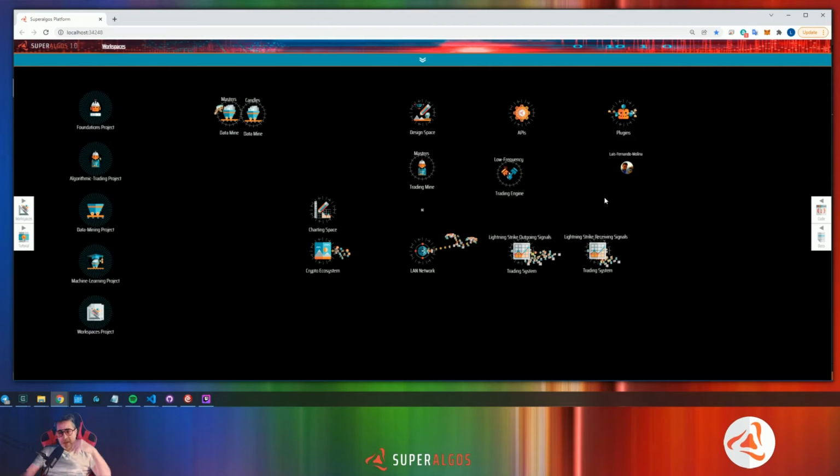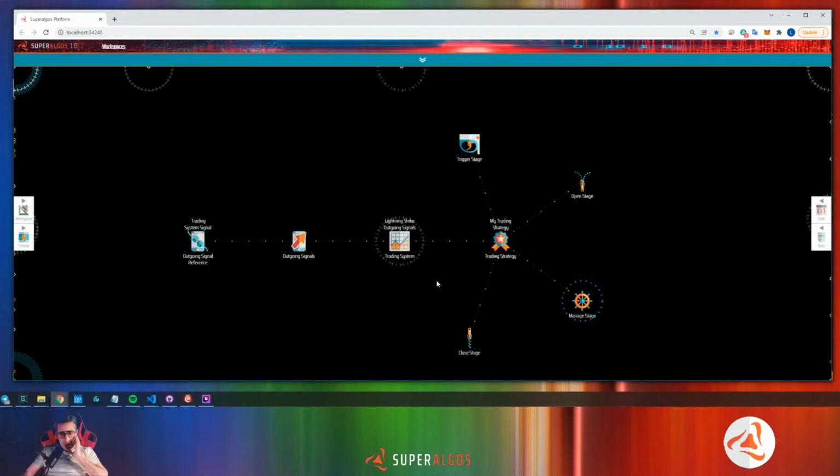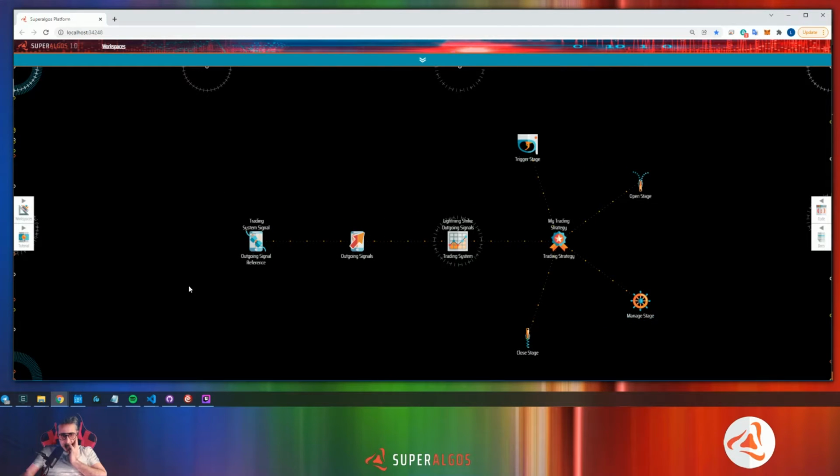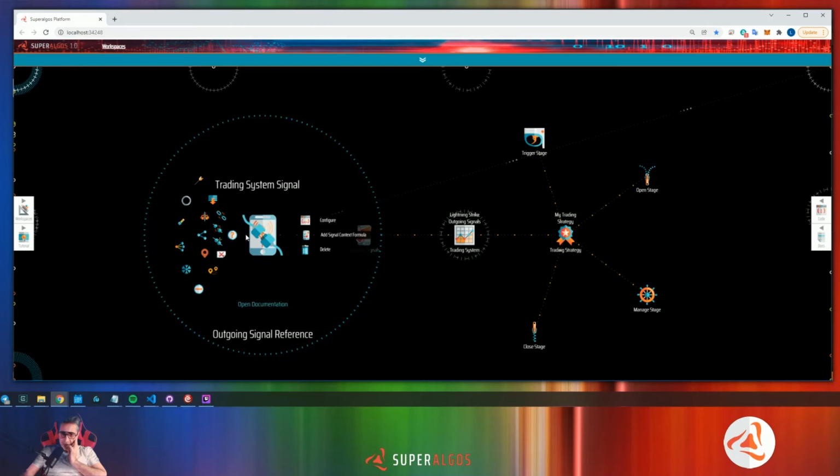Okay, so let's take a quick look at the trading system that is emitting the signals. It's exactly the same as the other lightning strike, but we have added this here, outgoing signal reference. This reference is some node inside my profile.